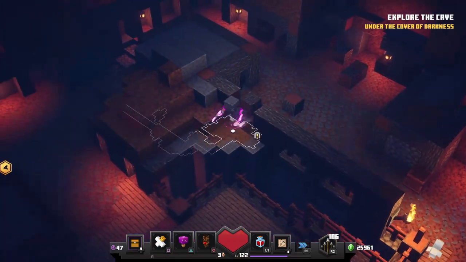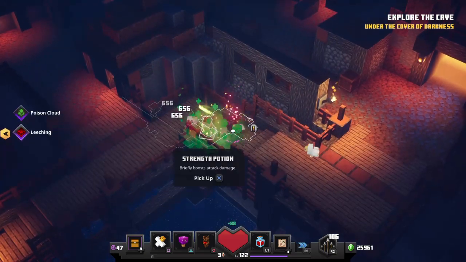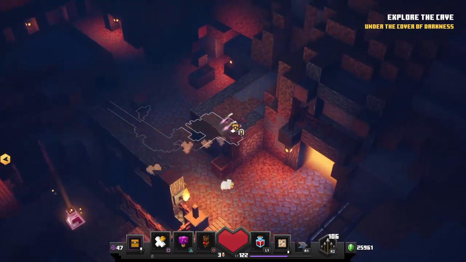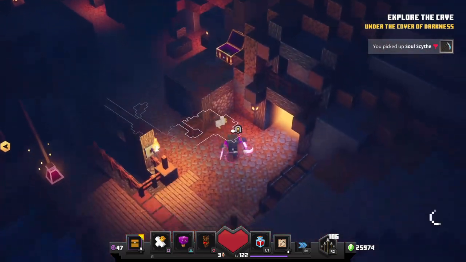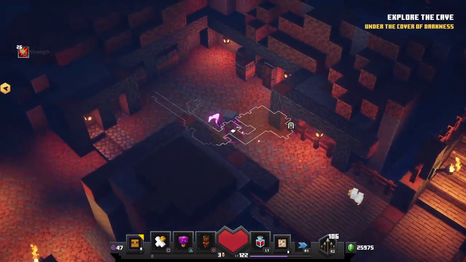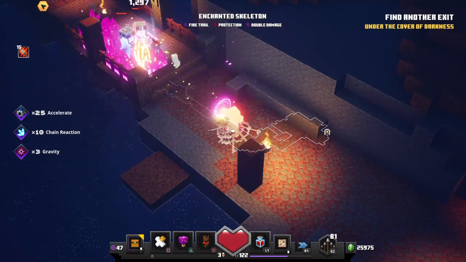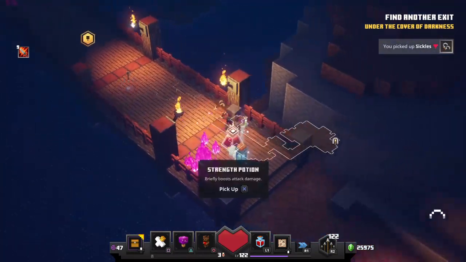Going up. There! Yep. Look. You can interfere with me doing stuff. I don't want you doing that. I want to get my chest. Yeah. Hero armor! No, not a soul scythe! I want my hero armor! Give me hero armor. Oh no, no, no. Back, back, back. Oh, something dropped. Oh my gosh, look at all that.